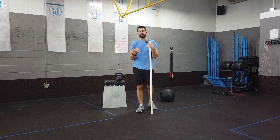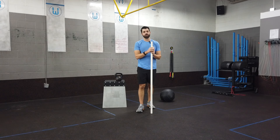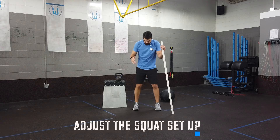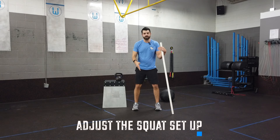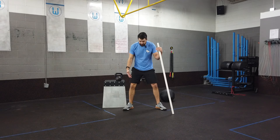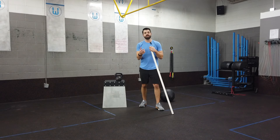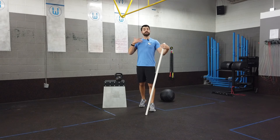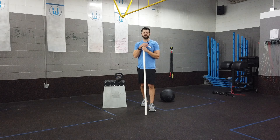The first thing I typically do when I see somebody not having a great torso angle is try to adjust their stance, because very frequently individuals are stuck with a straight toes-forward squat, or they're too narrow, too wide, not toed in or out enough. I play with those different variables and see if we find a setup that allows them to stay more upright in the bottom position of their squat.